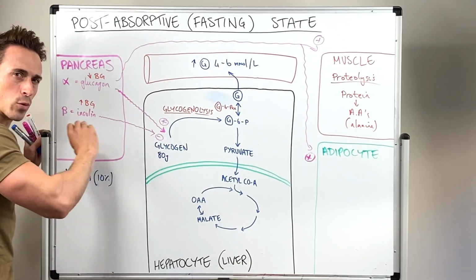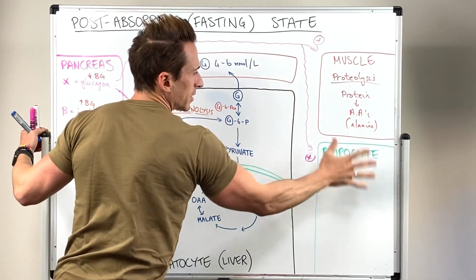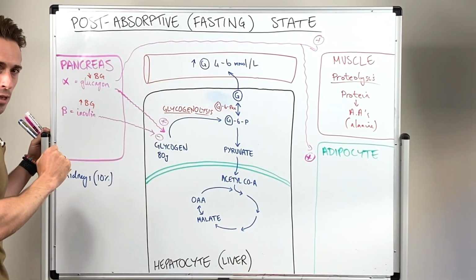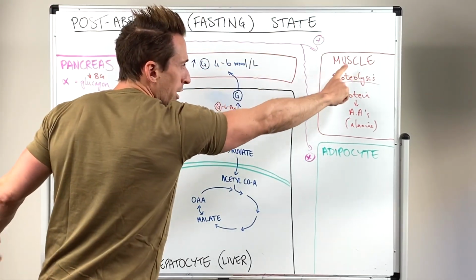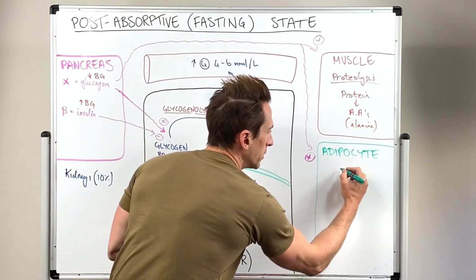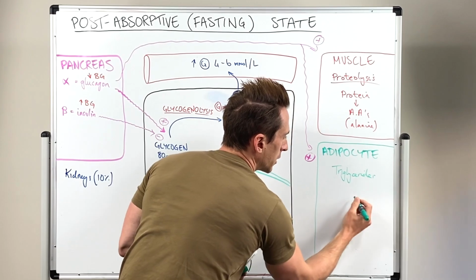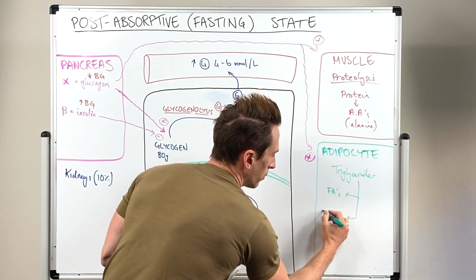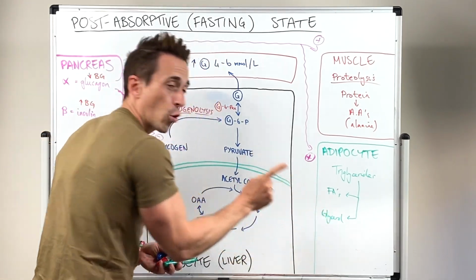If insulin is released into the bloodstream, doesn't matter how much, even if it's a little bit, this is significantly inhibited. So we need to have low blood glucose levels and low blood insulin levels in order for glucagon to stimulate muscle to break down protein into amino acids and to stimulate fat or lipids or triglycerides to be broken down into fatty acids and glycerol. Because as we know, triglyceride, 3 fatty acids, 1 glycerol.